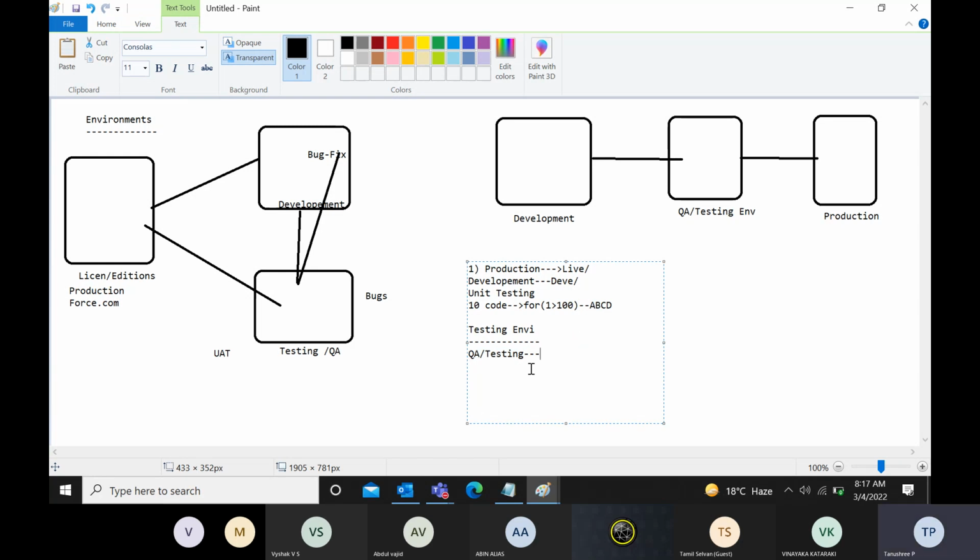It should work everywhere. That is your responsibility. You have to move proper code to the testing environment. Otherwise, they will raise a bug and assign it to you. Right? So more bugs, more trouble for you. Their duty is to raise bugs. Our duty as developers is to not get more bugs, because it will impact us. So there is always a Tom and Jerry fight between developers and testers in companies.